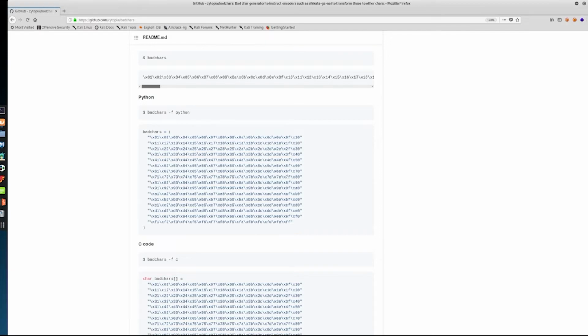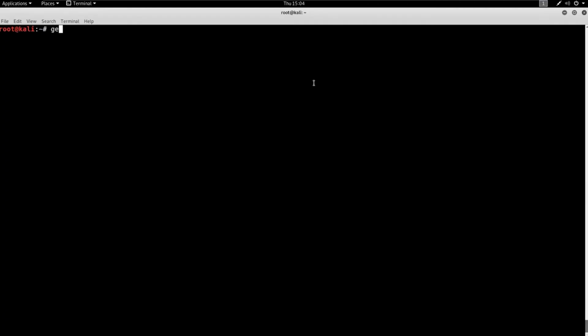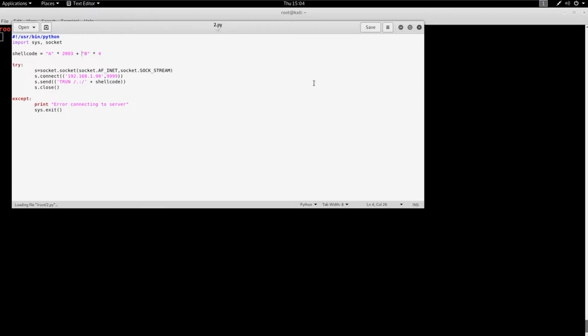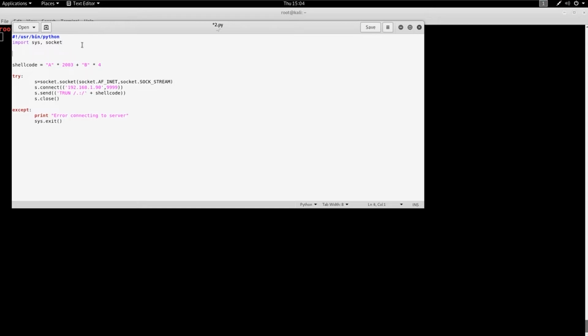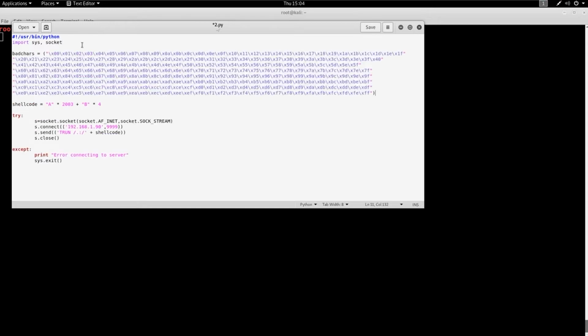And then what we're going to do is we're going to go ahead and just gedit the last Python script we worked on. For me, that was 2.py. It could be whatever you named your script. And if you recall, we had just overwritten the EIP with 4 B's. So we're just going to add on to that. So I'm just going to hit enter twice here and then hit paste. And remember we talked about the null byte, this x00 being bad. I'm going to go ahead and just delete that anyways, so we don't even have to run it through our program.